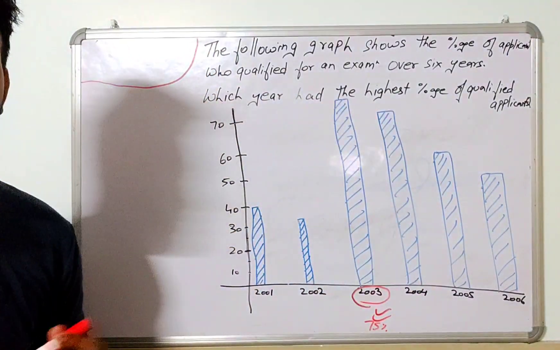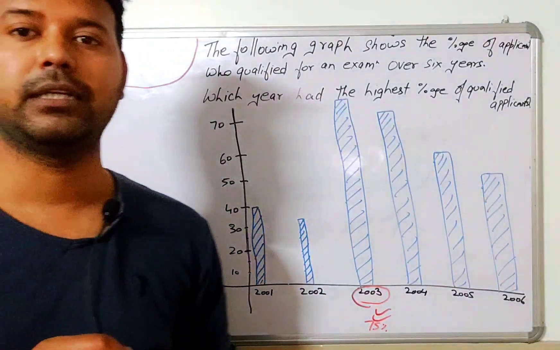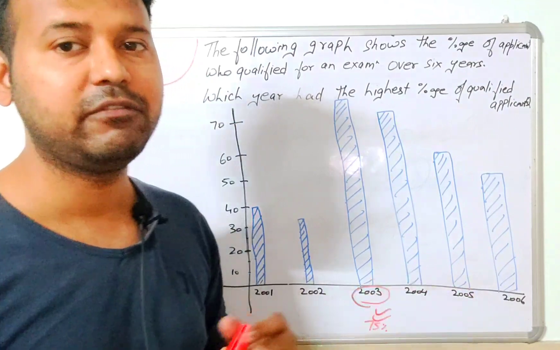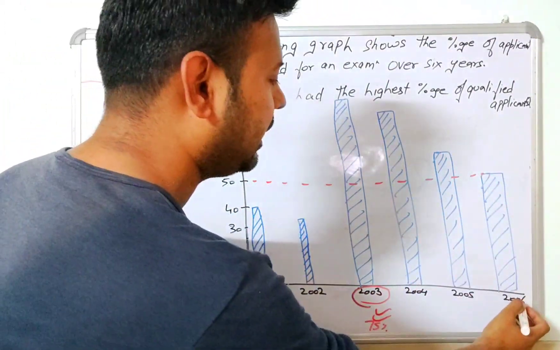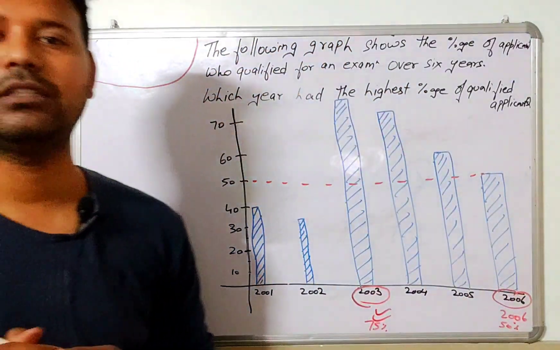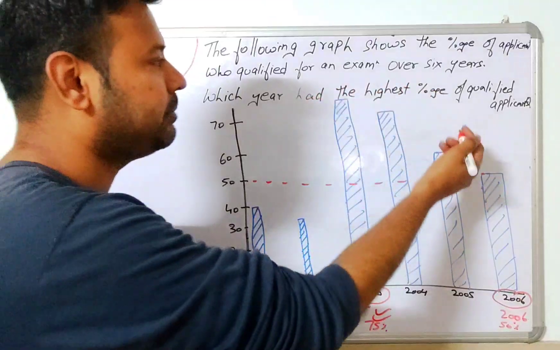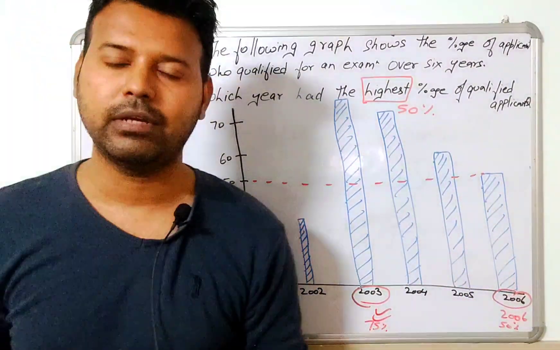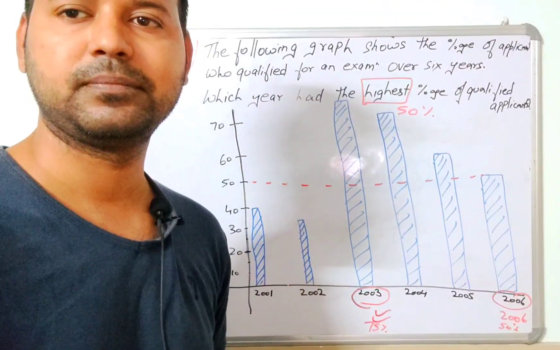See, this type of easy question came in RRB level examination. Now same question again was repeated in a different pattern. In that it asked the next time: in which year applicants scored 50 percent of marks. So you can see out of this, 50 percent, if we just check it out and it will go along this, in 2006 it scored 50 percentage. So this type of easy question is coming. Same question was repeated again. First in the same graph it asked the highest percentage, and same graph was again repeated on the next day. In this place of highest it only wrote 50 percentage. And the same graph was there. So that's why I am always saying that the questions are being repeated.